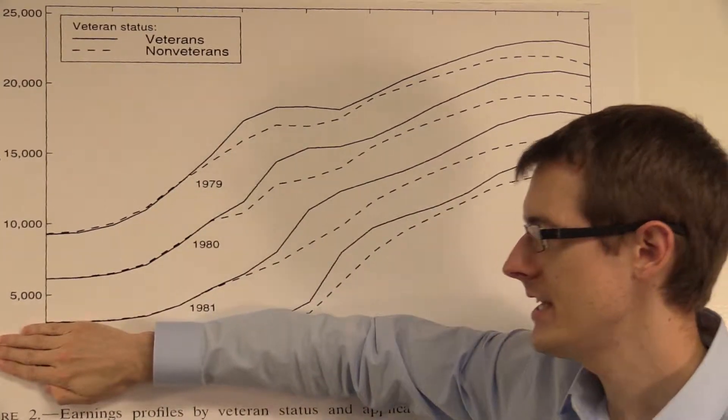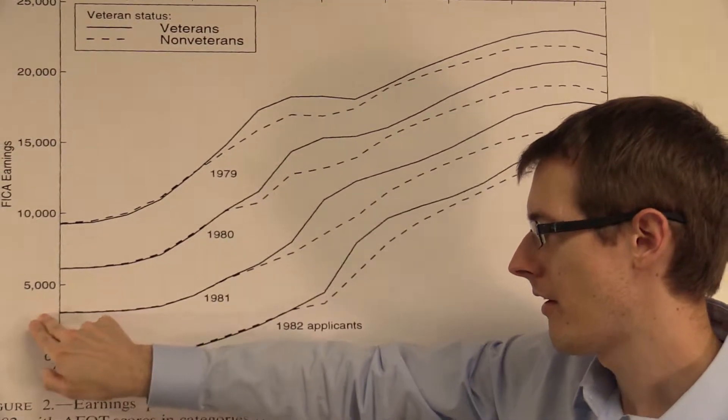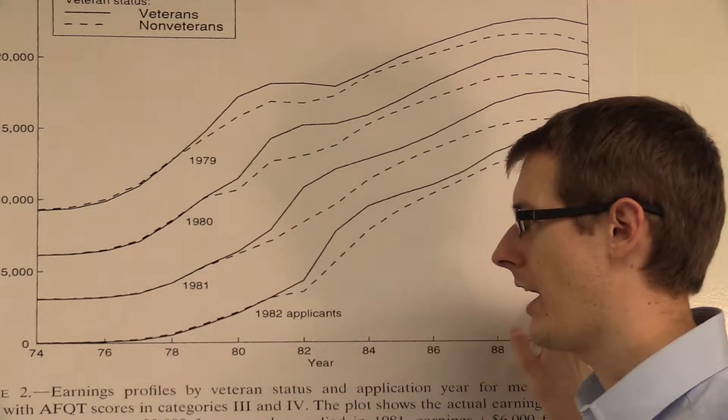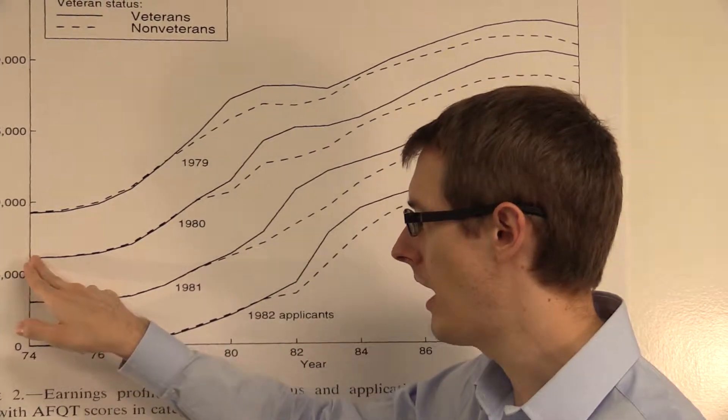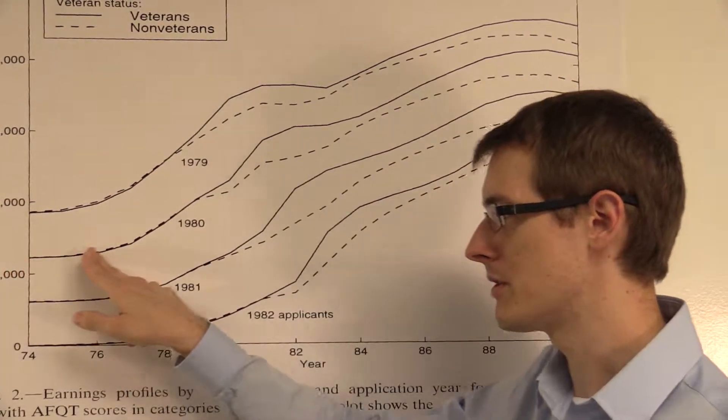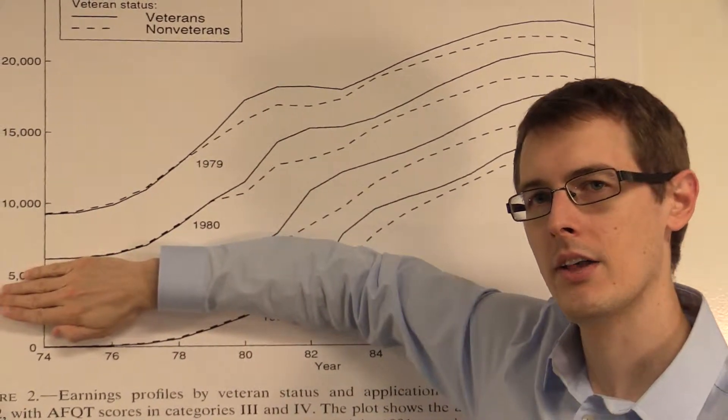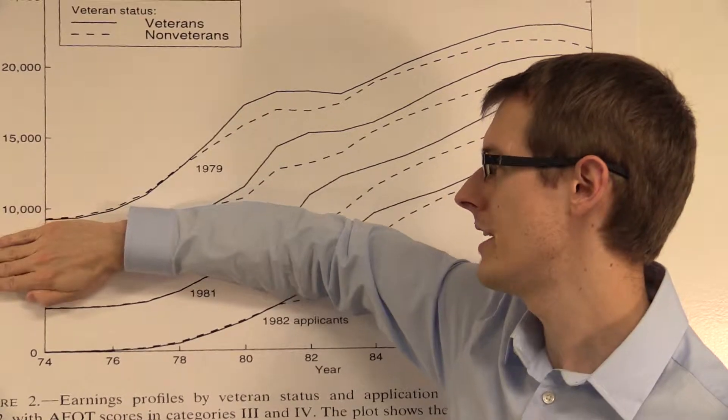So for 1981, you should think this is zero, right here. And then there's an imaginary line going right here. And then likewise, for 1980, there's zeroes here, and there's a line on the horizontal axis here. 1979, there's a line here.